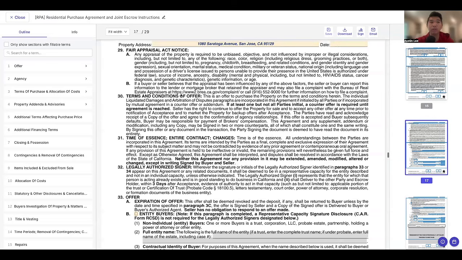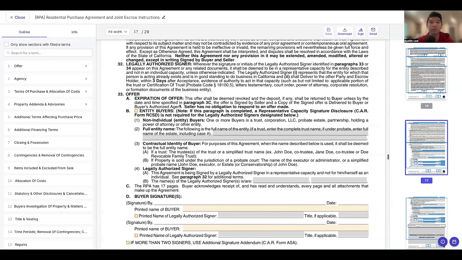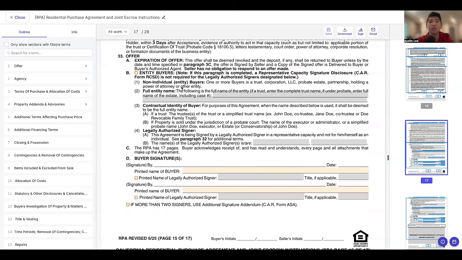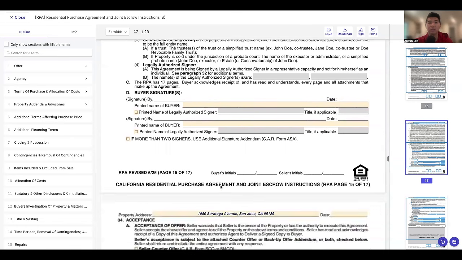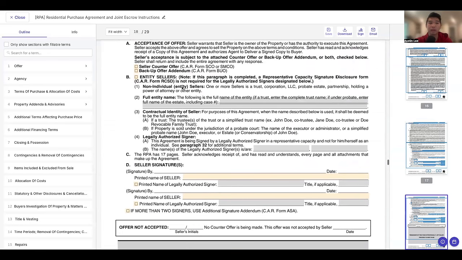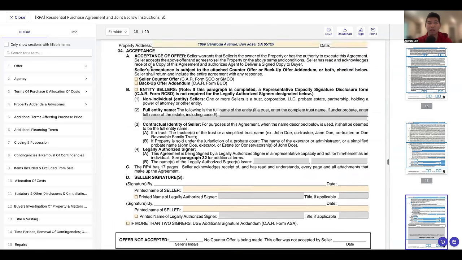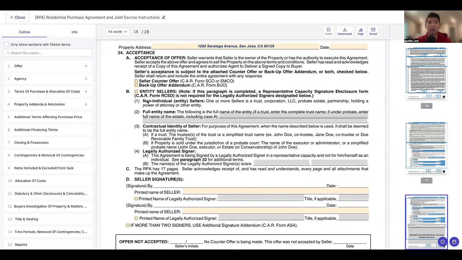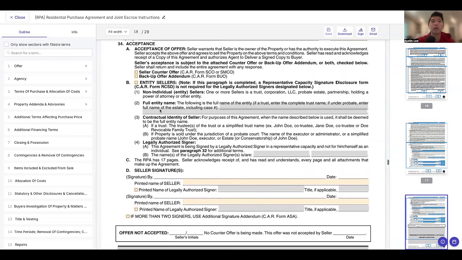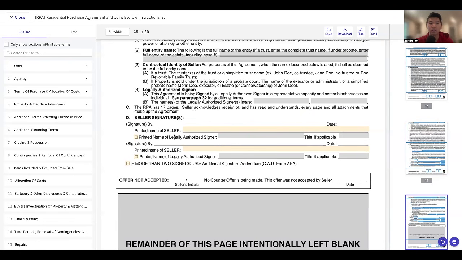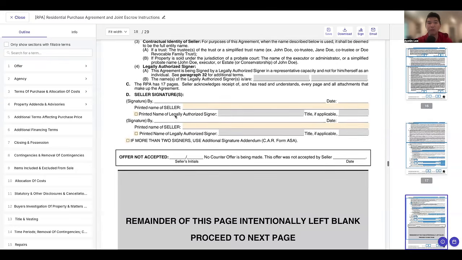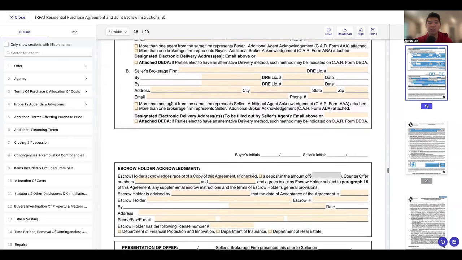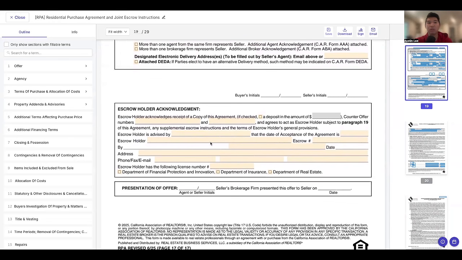So next, Fair Appraisal Act, terms and conditions, expiration of offers. This is where, when you're ready, you will submit and put your buyer signatures. The seller can either accept it or do a counter offer, or they can write you as a backup offer, because sometimes the first offer they agree to may fall through later. And this is where the seller would agree as well. Eventually, if they do submit an offer, they'd fill this out. This is the real estate agent's information where they fill out. This is where escrow would fill out.